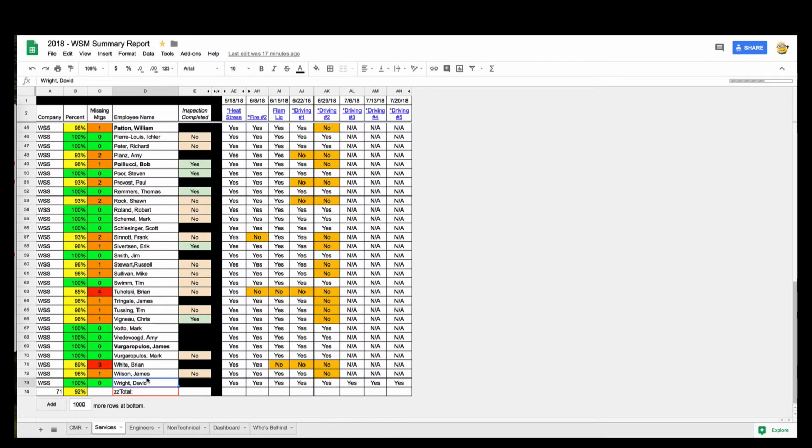Now, what I find happening to most people is, if you're doing these meetings on a mobile device, when you type your name into that form that I just showed you, you type in your last name, so it'll say Wright, comma, space, David, and then it'll actually append an extra space after your name. If you notice where the cursor is blinking, you can check this on any device, whether it's on a computer or a smartphone.